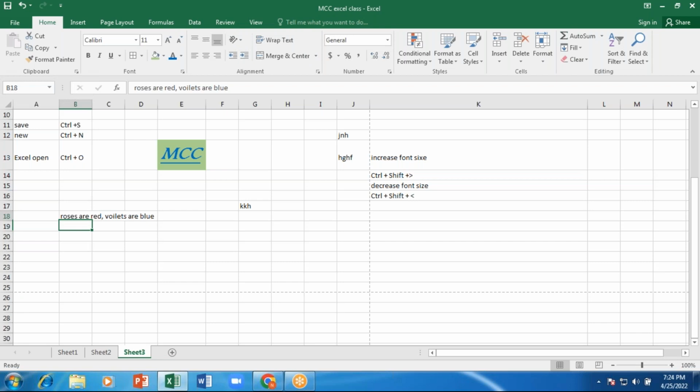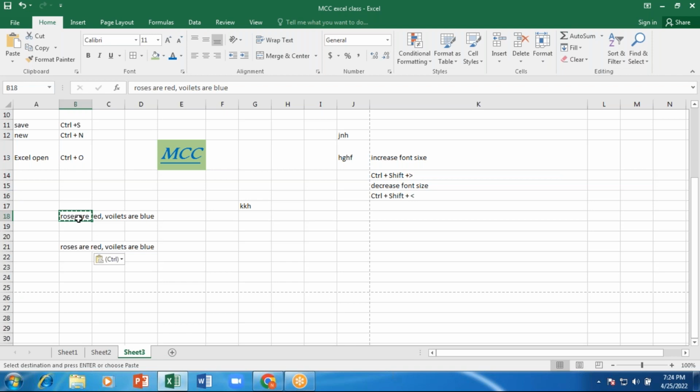So where did I type this? In B18. When I go to C, it is also showing in the C column? See, in the C column, nothing is shown here. Let me go to D also. Even here it is not there. So B18 is where I have typed here. In C18, there is nothing. In D18, nothing. So when I type something in one cell, that is one box, it is capturing in some other boxes also. Let me copy this and paste it over here. It is capturing in so many cells.